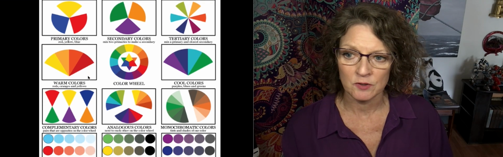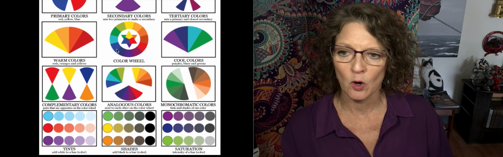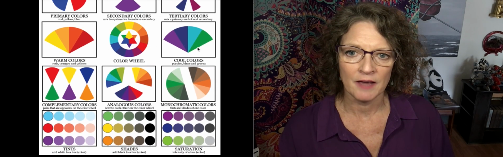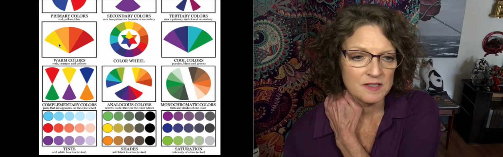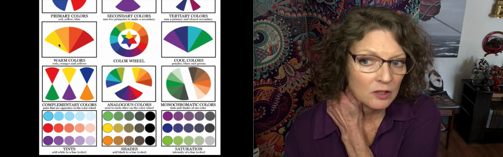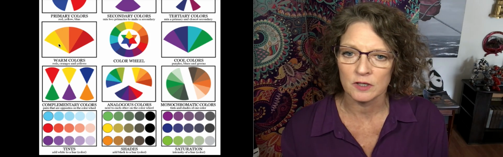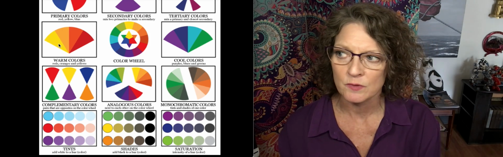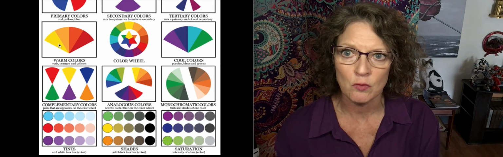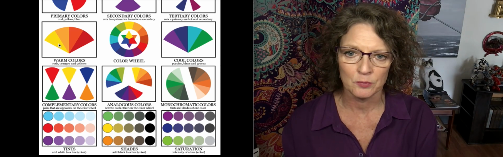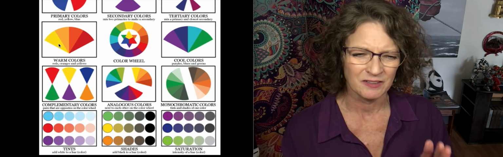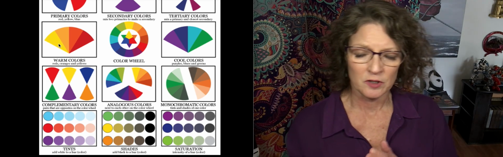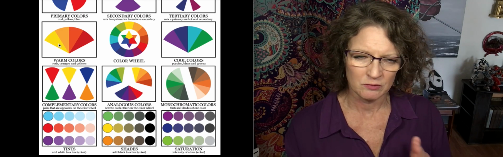Colors do have temperature. We have warm and cool colors, and I think it's pretty easy to understand. Your warm colors are the colors we associate with things like fire, your reds and your yellows and your oranges. Our cool colors we associate with things like grass and water, our greens and our blues, and sometimes purples. Purple can lean a little warm or a little cool depending on how much blue and red are in it.